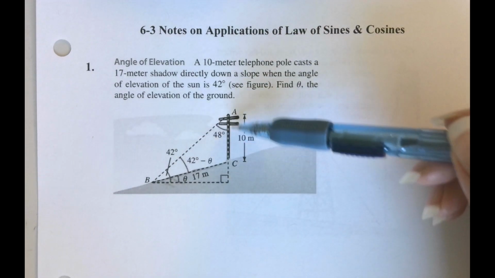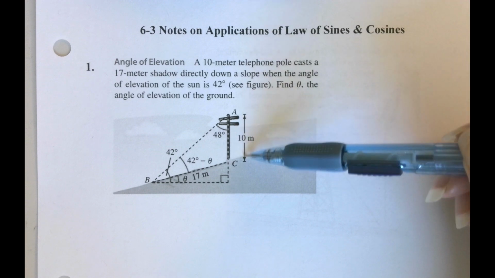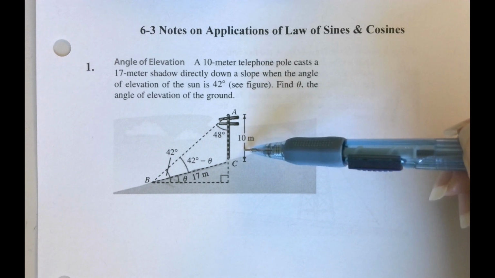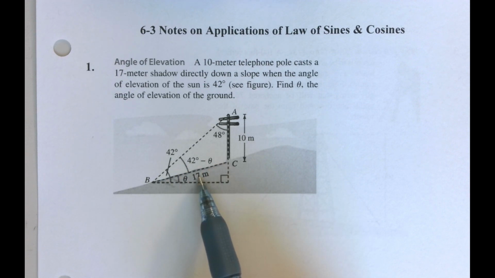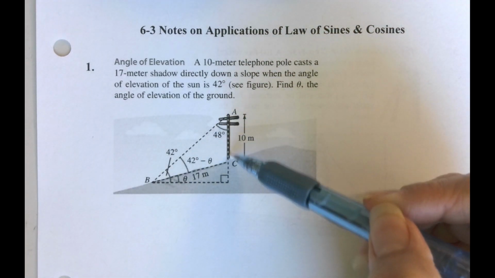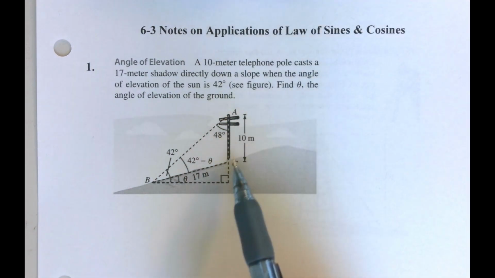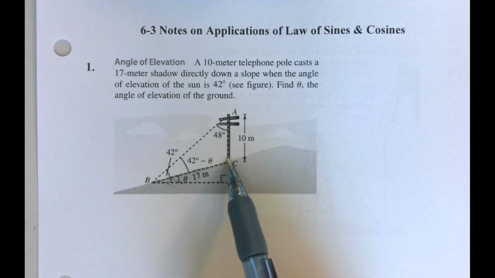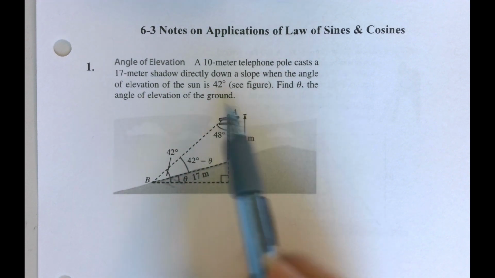If you look at the figure, here's our pole. They've labeled it already for us. It's 10 meters. And then the 17-meter shadow, that's on the slope of the hill right here, and they've given us 17 meters right here. It's a bit noisy of a diagram, but just notice that this line right here is 10 meters, and this slope of the shadow on the hill is 17 meters. So that's that first sentence.